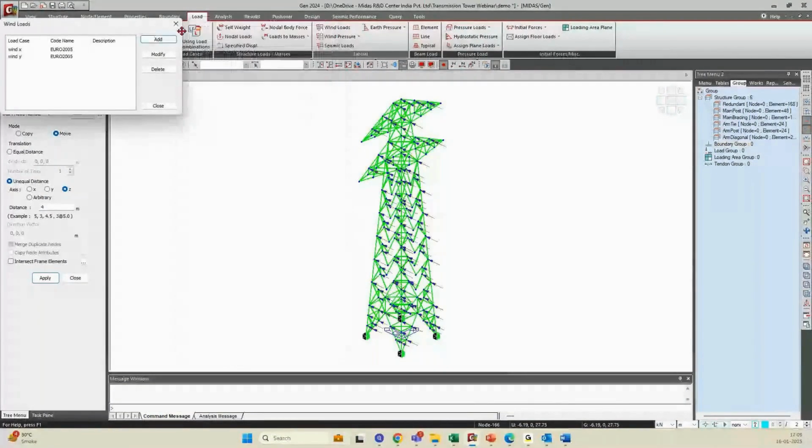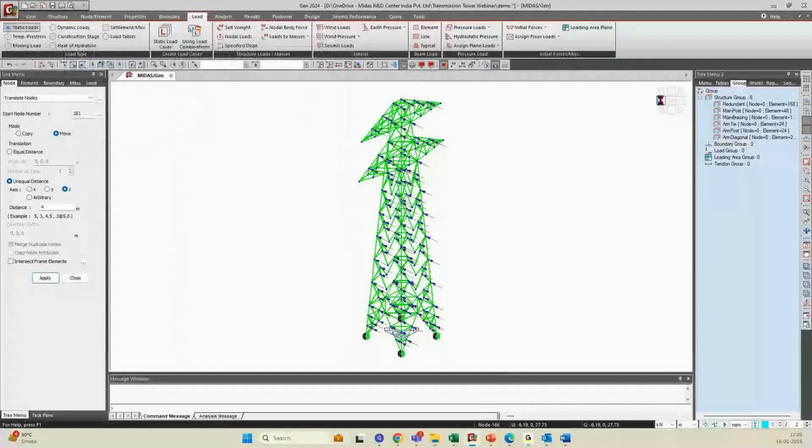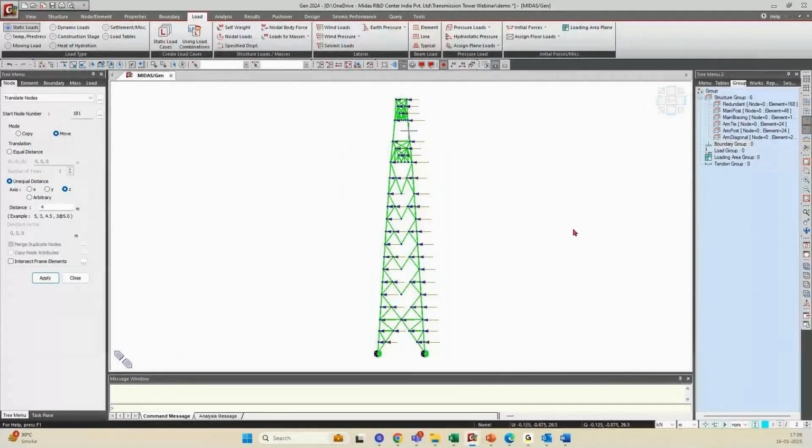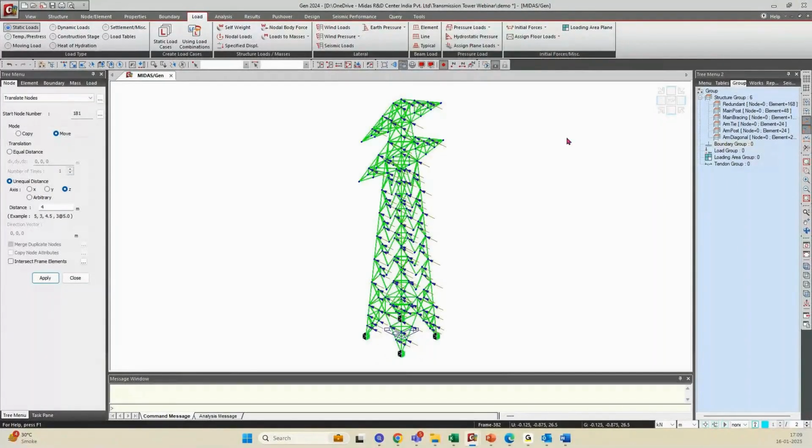Here you can see the software will apply the wind load onto the transmission tower. Now, if you want to apply the wind loads, we have different patterns here. If you want to apply it only on the face of a particular tower, we can use different options like the function wind pressure.